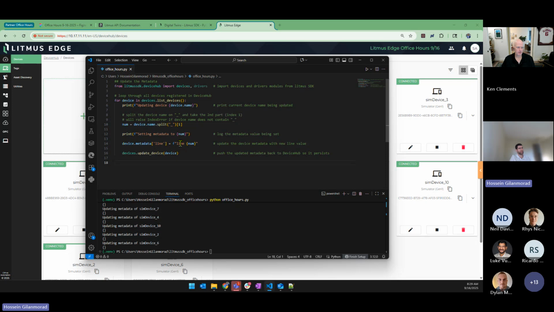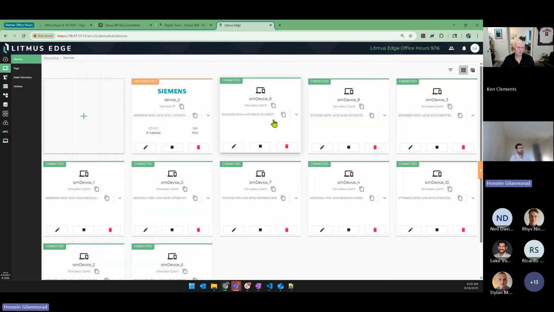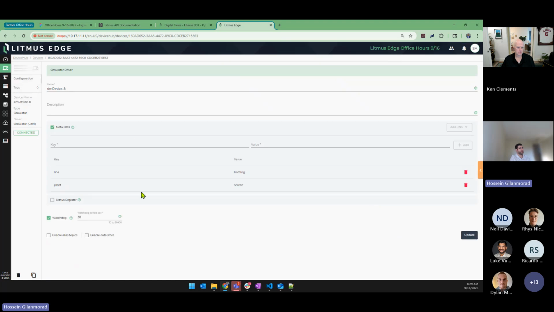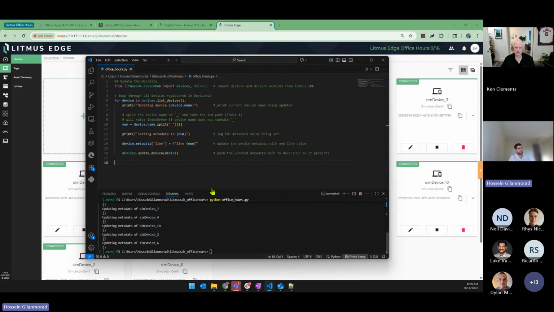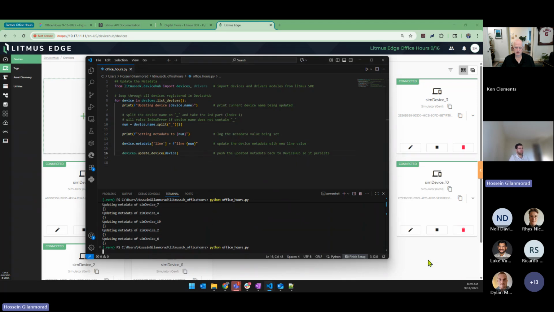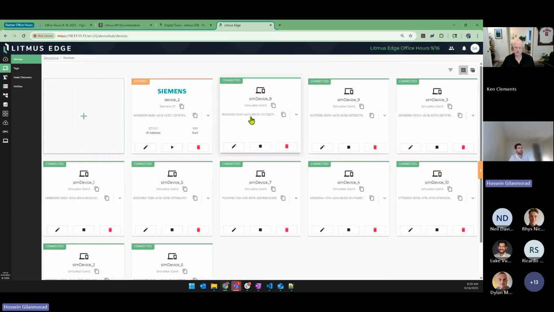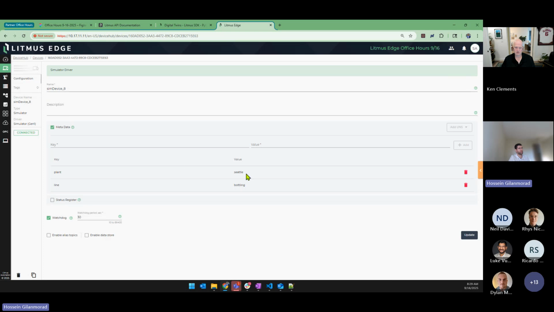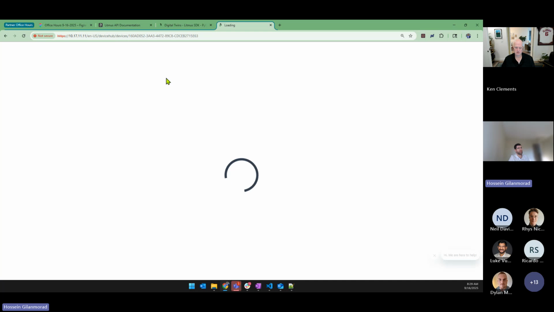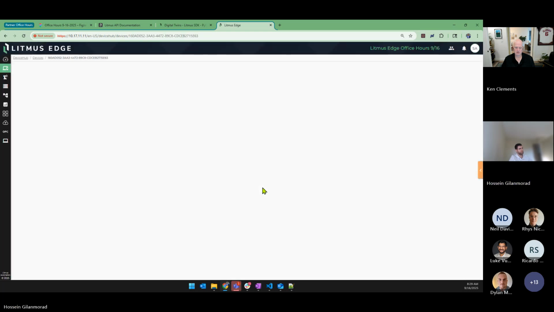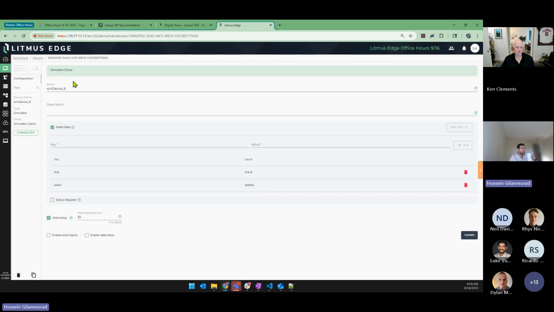So we're actually defining that as line and then the number here. As I mentioned, if you look at this, you'll see that the line is currently set to bottling. But let's say you wanted to run this where you have the line as metadata in there. So if you have this, we'll go into here. We should see something like, once it actually updates, line 8 because it's device 8. There we go.